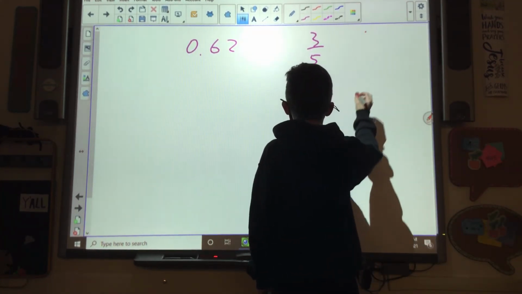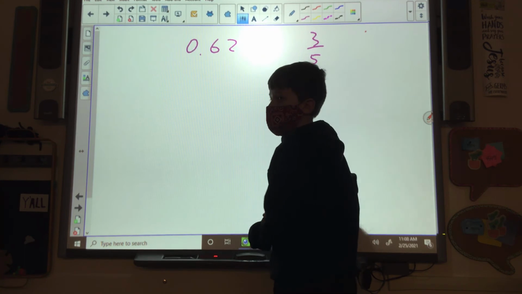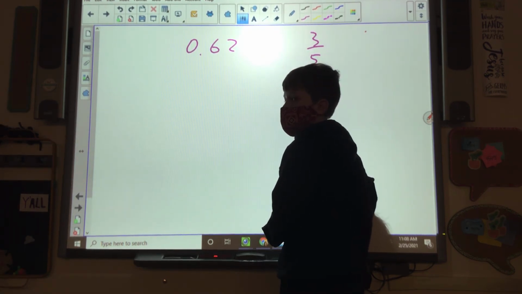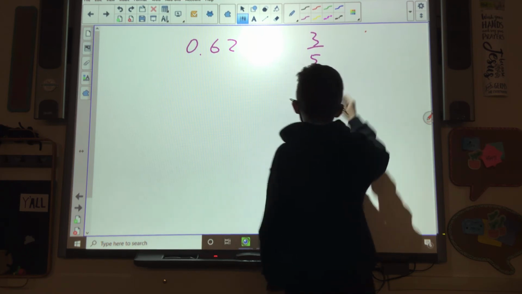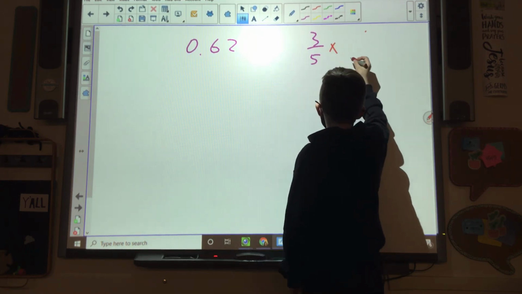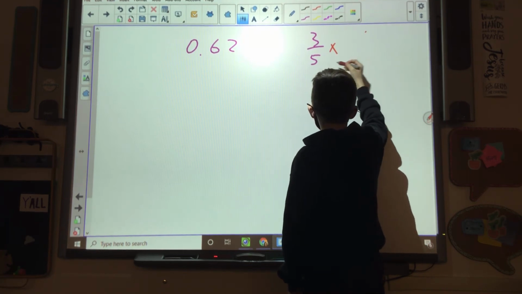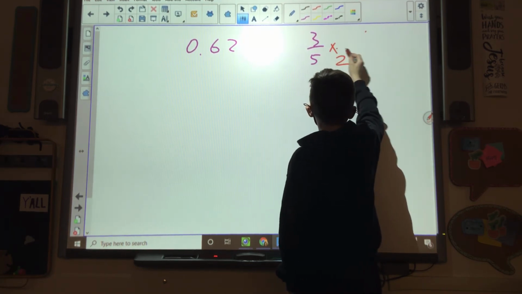What are we finding out here? You have to get them both as decimals or both as fractions, because they're trying to figure out which one's bigger, and you have to get both as fractions or both as decimals to see which one's bigger. Sometimes you can just look at them and have an idea of which one's bigger or smaller. This one, it's actually very, very close.